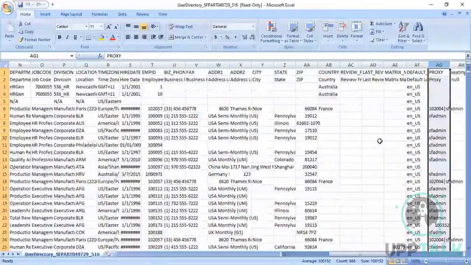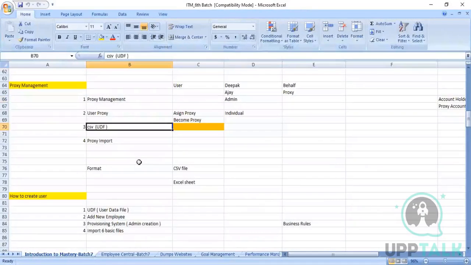Second thing, time to time you will download some file and make changes, but you need to cross check whether it has been changed into Excel or not. If it is changed into Excel, you have to rename that file and save it in the CSV format. Now coming to the proxy, when you go into the proxy, you can see in the CSV file you have a column that is proxy. This CSV method is the third method which you are seeing here. When you want to give the proxy from the CSV, you are doing it with the help of the third method.